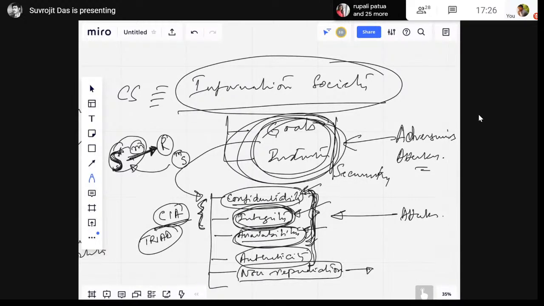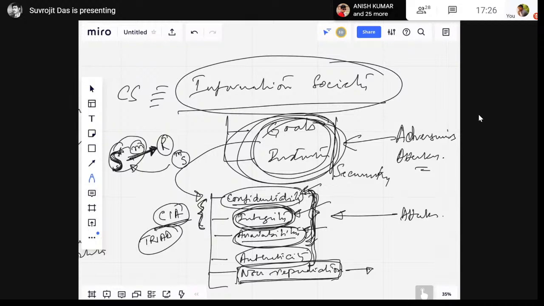So I cannot just say that, okay, I didn't send the mail. Somebody else has sent it to you. Then you can say that, no, sir, the mail came from your account, and that means you are the sender of this mail. And the whole mailing system is a secured one. There were no changes in between. There's a guarantee that there were no changes in between.